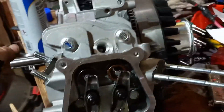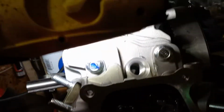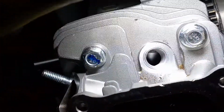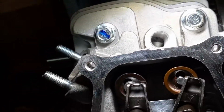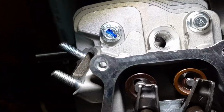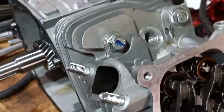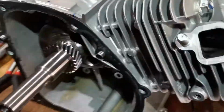Now, I can't show you because I can't get down in there. Let me see if I can get the light down in there a little bit. There you go. But I believe these have the flat top pistons too, which the reason for that is they give you more compression, right? Which makes sense.